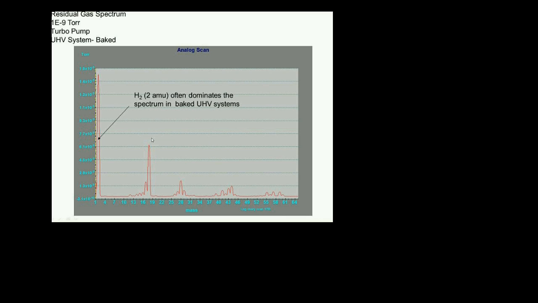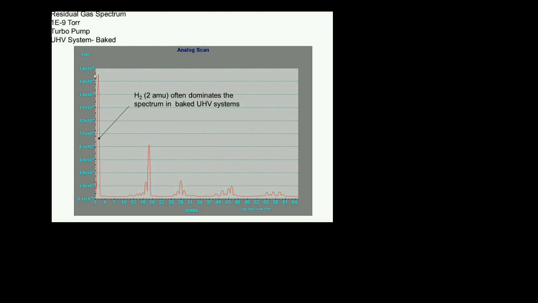If you look at the spectrum right here, I have a total pressure gauge in this system, and the total pressure gauge said 1E-9 torr. But if you look at the hydrogen peak in the spectrum, and I don't know if you can read that on the WebEx, it says about 1.5E-8 torr. So I will always get calls from people asking me, wait a minute, my total pressure gauge says 1E-9 torr, but your RGA says that I have 1E-8 torr of hydrogen. How can that possibly be? Which one is real? Am I at 1E-9 or am I at 1E-8?